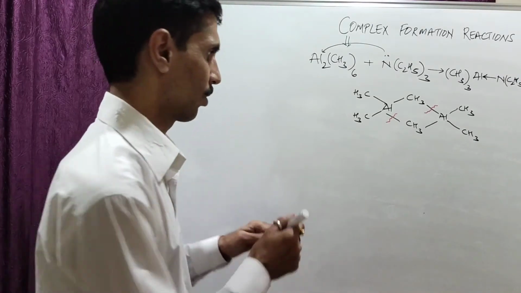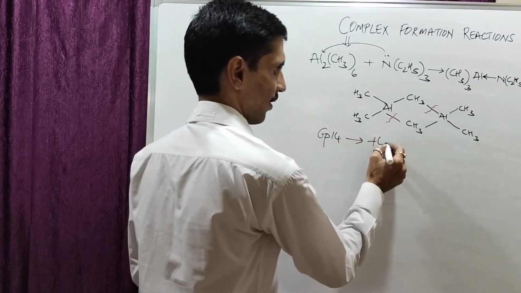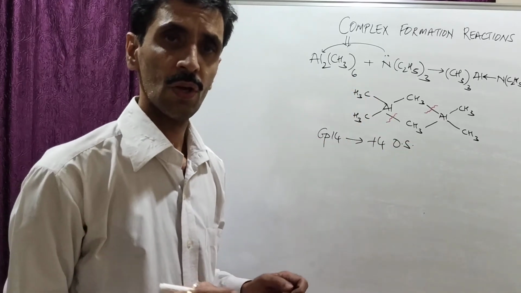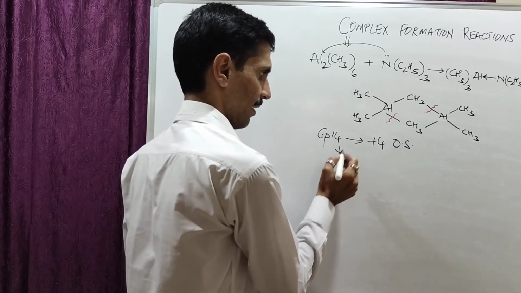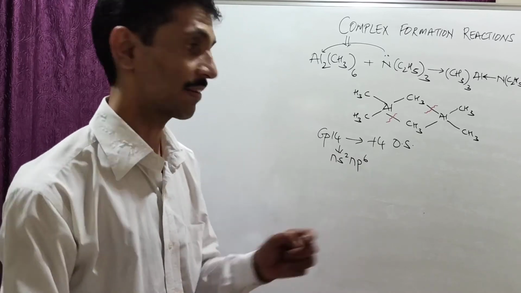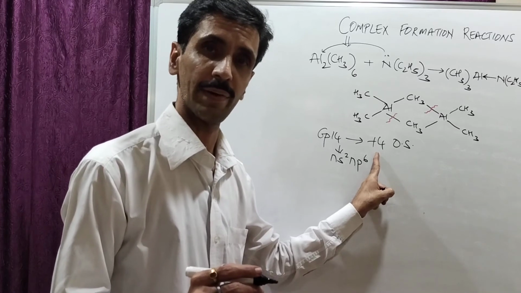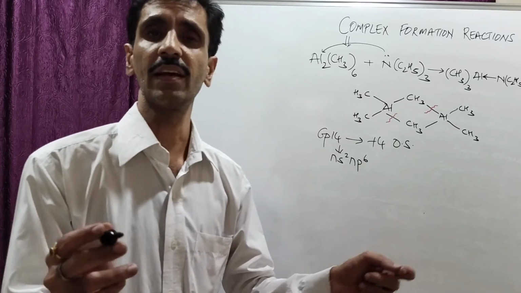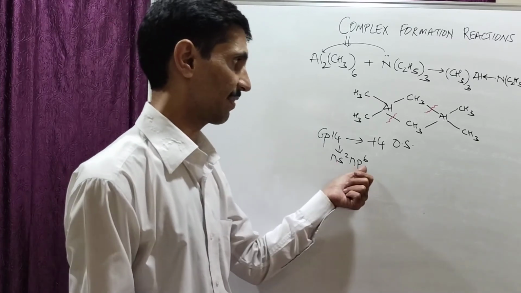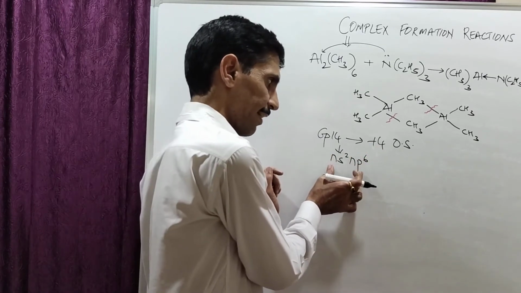Now we talk about, my dear friends, group 14. Now in group 14 what happens is, in the tetra positive oxidation state, plus 4, I'm talking about the carbon family, the configuration is ns2 np6. Now you will say, how is it ns2 np6? It is in the tetra positive oxidation state I am talking about, my dear friends. Otherwise you will say carbon, silicon and germanium will be ns2 np2. How is it written ns2 np6? But please be very careful, it is in the plus 4 oxidation state.